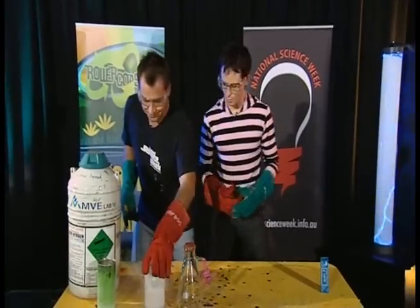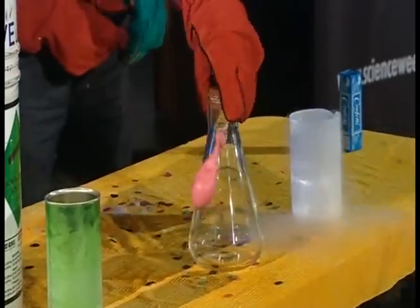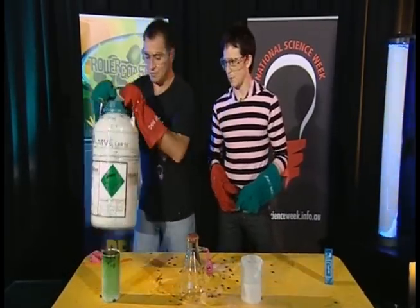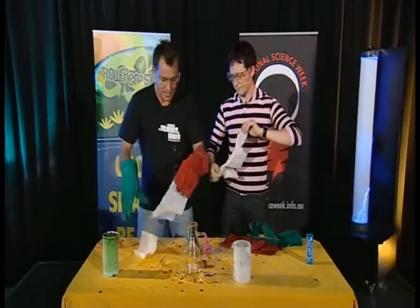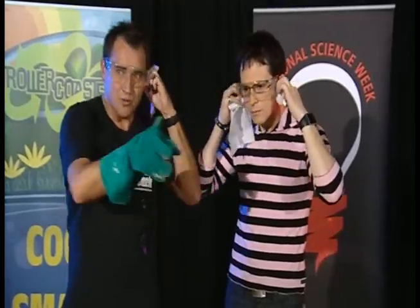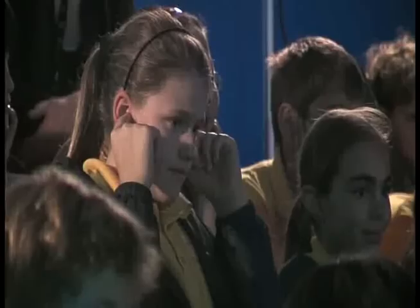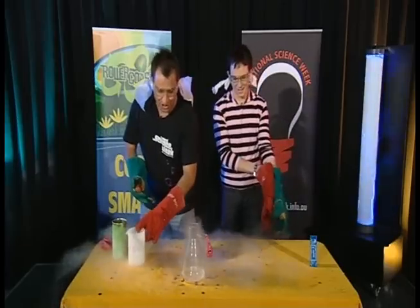Here it is. In this container - the balloon on a bottle - this is called a flask. And we're going to pour some liquid nitrogen into this container, put the lid on top and then watch what happens. Do I need to put my fingers in my ears? Yes, Elliot, you are going to need to put your fingers in your ears. But I won't be able to use my fingers because I'm making ear plugs out of paper towel. All you people in the audience, I really recommend your fingers in your ears. This is incredibly loud. This balloon is going to get huge. In goes the liquid nitrogen, and then on goes the lid.